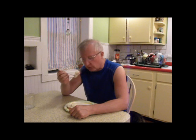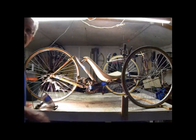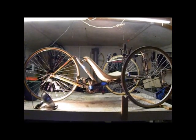Well, I've been working on the recumbent bike all afternoon, and I've changed quite a bit of stuff on it, so I'll finish this up and we'll go out and take a look, see what I've done. Well, today I had all kinds of odds and ends to build out in the shop, so I did that all morning. Then I built a fence around the garden. We actually got that done. So then I came in and tackled this project, and I had several problems that I needed to cure. I spent about 4 hours of my day just curing problems.